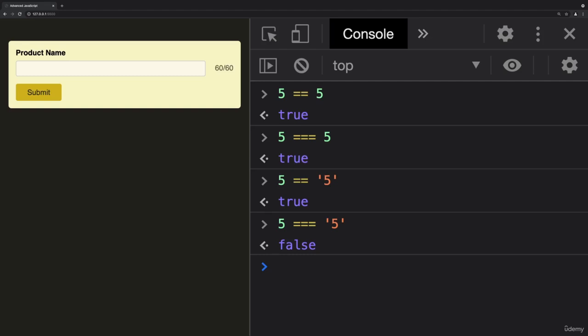And therefore, it is generally considered a best practice to always use the triple equal sign operator because typically you should compare equal types. Of course, if you know that you need to compare a string to a number and you want to check for a value only, it is fine to use the double equal sign operator as well.